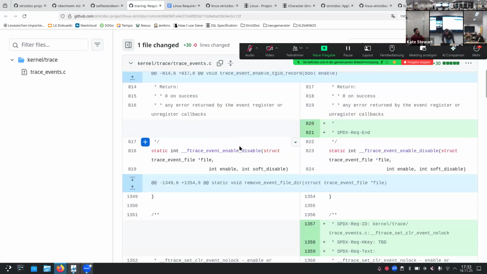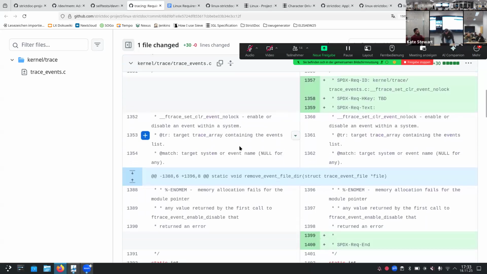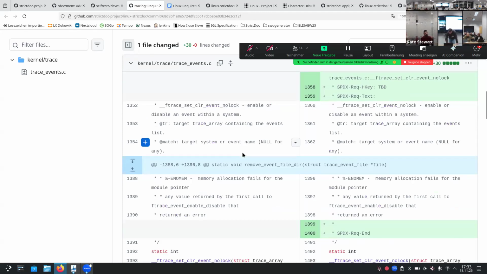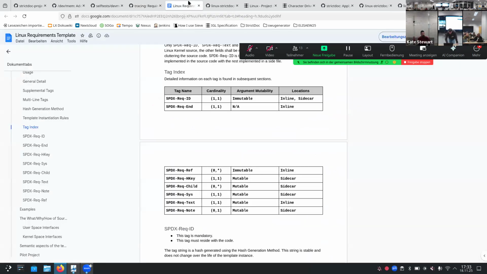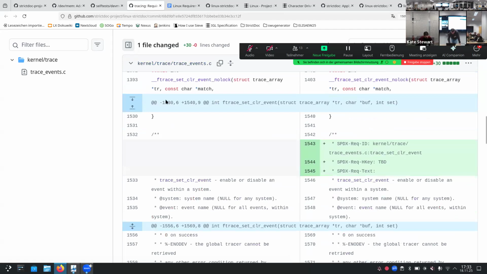This was done by ourselves, just on top of the function expectations. These are actually the tags that come from here. You have seen this in the previous talk. We have these req ID, req HK, and req text tags. These are exactly what you see here.